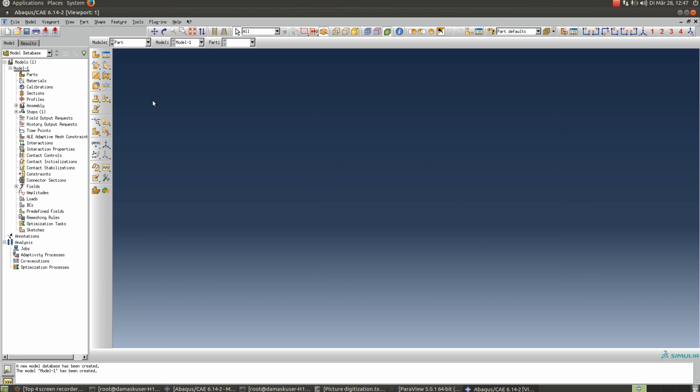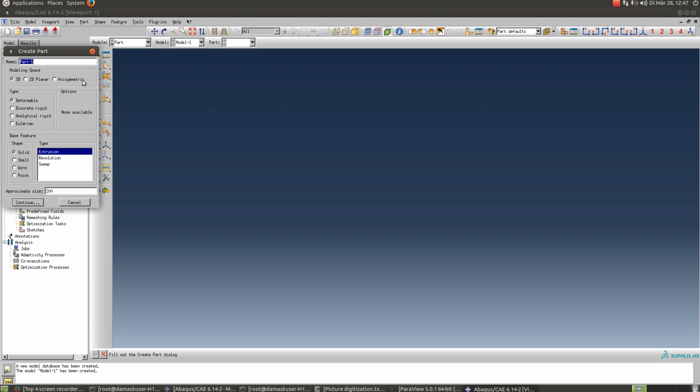With, for example, like this. And first of all, initially I should set the working directory and should also name the file, but because I'm making just a tutorial, it's okay. And with parts I just create a CD specimen. It's good if you write names, because then you can always relate back to them when you want to change them, or you want to see what you defined in there.